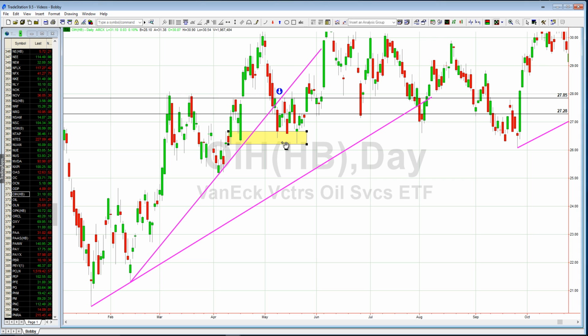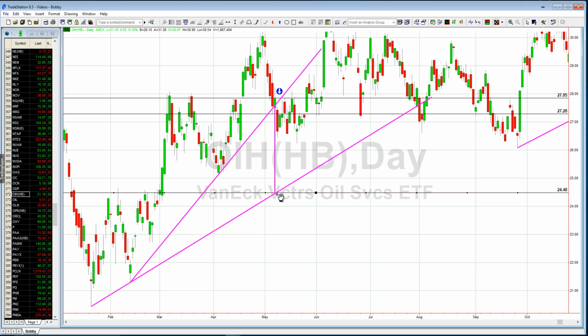Okay, so if this demand zone wasn't here and it broke through here, well, now our target is going to be this bottom right there. That's going to be our bottom demand line. I'm sorry. But notice that that's not necessarily a point like right here. We can't say, okay, there's almost $3 between those two.